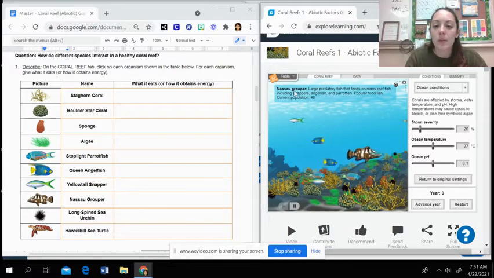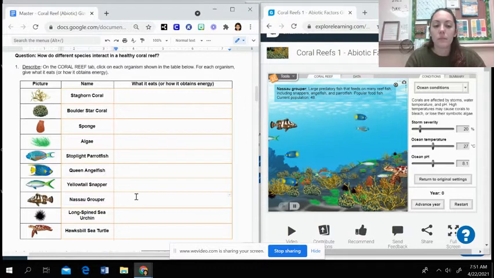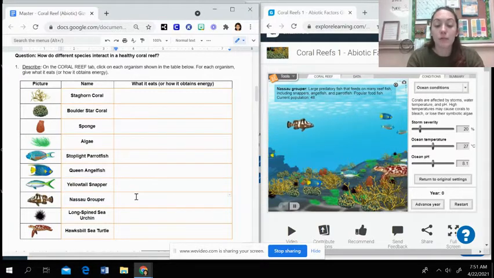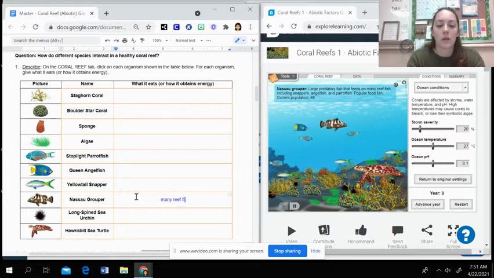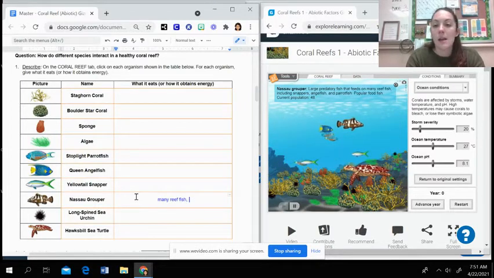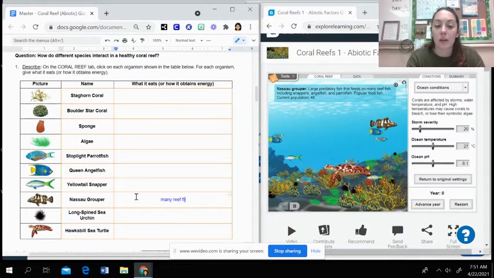He's going to keep on swimming, but as you can see, his information popped up. So it's a large predatory fish that feeds on many reef fish, including snappers, angelfish, and parrotfish. So I would put in many reef fish, and I would just say including those snappers, angelfish, and parrotfish.